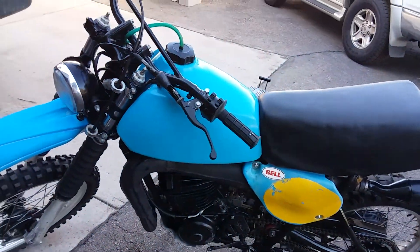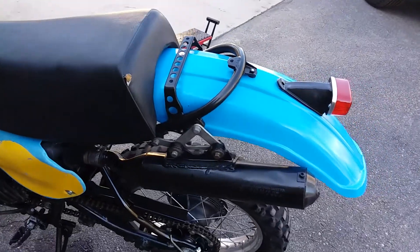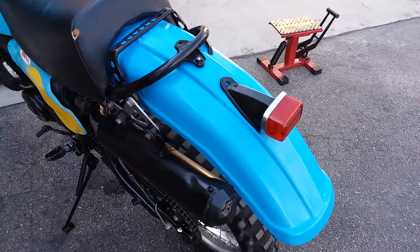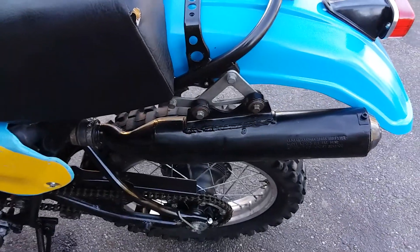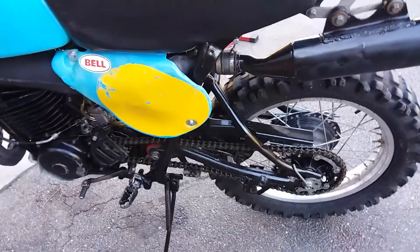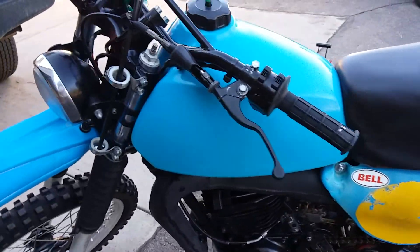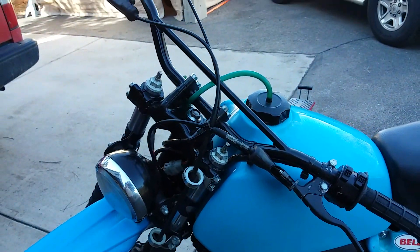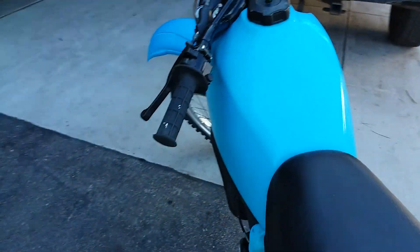I need to cut loose to get on to some other projects. Put brand new rear guard on there, brand new rear light — light works. I replaced the rear stinger on it, brand new chain and both sprockets front and back. Brand new bars. This sleeve is new on this side.